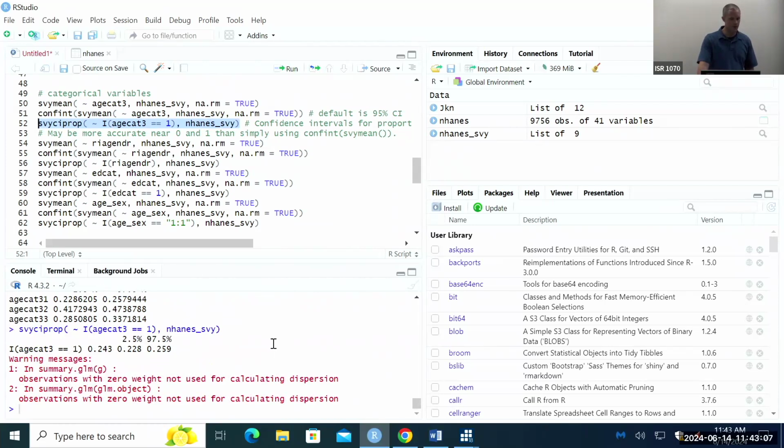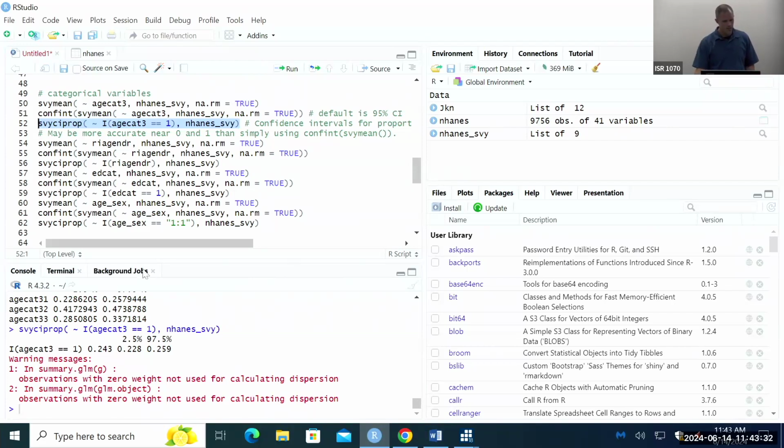But you see there the corresponding calculation of that 95% confidence interval along with the point estimate itself. So the reason I want to introduce svyciprop is that we're going to come back to it later when we talk more about categorical data analysis. That's the function that lets us use different kinds of confidence intervals for proportions, and that's going to become important when we focus more on proportions moving forward.